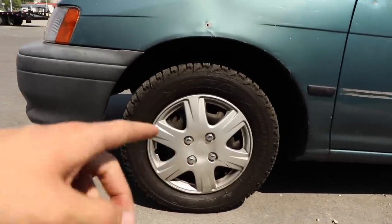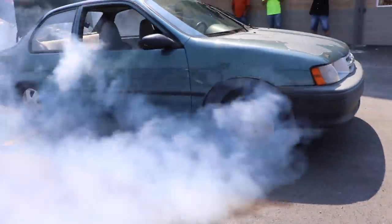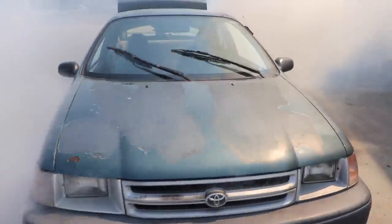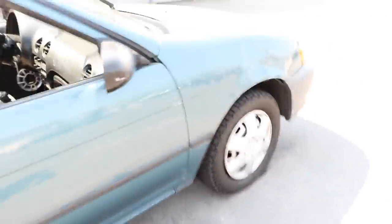Now we got the idea of setting the e-brake and frying my front tires since they're pretty much just about off the ground — see if we can get a little front-wheel peel for you guys. Still gonna send it. We did get one tire frying pretty good on the old Yoda here. Look at the rubber all the way back here, caked onto this board I had from keeping the car from rolling away — wow, that was just something else.